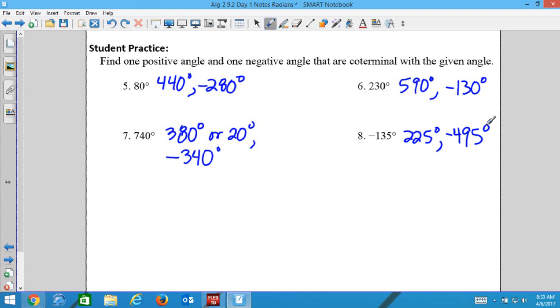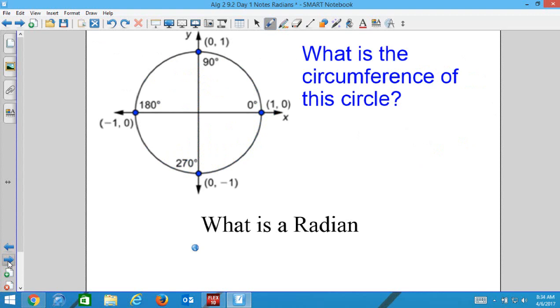Radical 3/3. The tangent of 30 is the one that has all the 3's in it. Tangent of 30 is radical 3/3. Okay, good review. All right, this is not on your notes. We're just going to discuss this, and if you want to jot any of it down, you can.